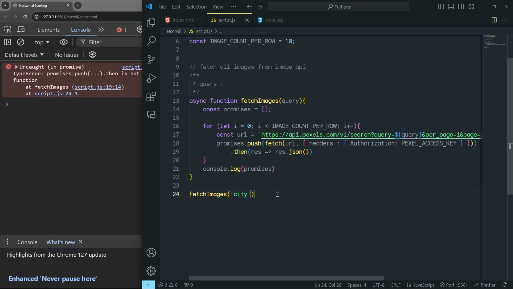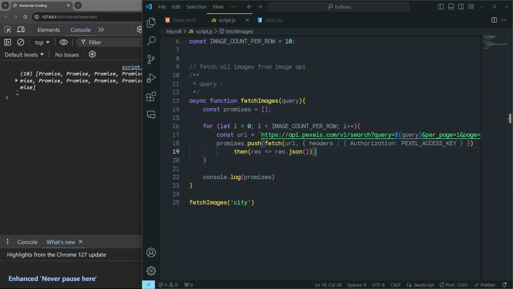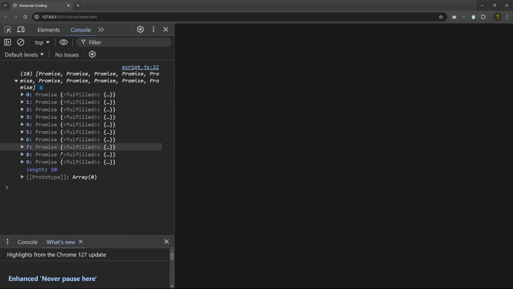So here I'm going to press save, and this is going to return an error message that promises.push then is not a function. I'm going to get this error right here, then is not a function. This is because I closed these promises right here. You can notice, instead of closing this, we have to close this right after this done. So you have to get rid of this just like this and close that right here. Now you can notice this fetch function is closed right here. So we have to wrap this fetch inside this push method. So now if I save the changes, I'm going to get the result. I'm going to get all the promises inside this variable.